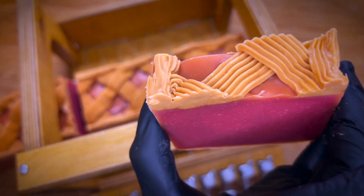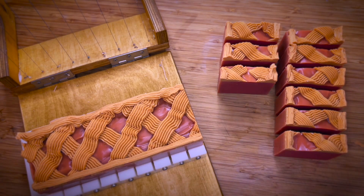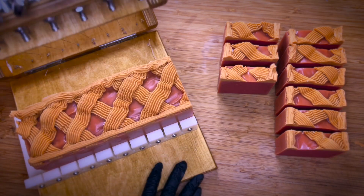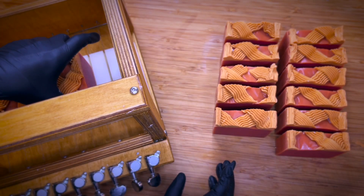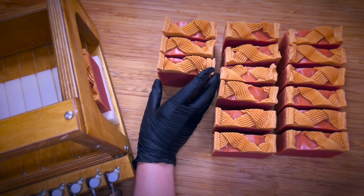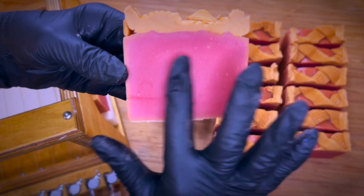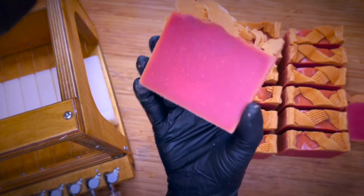With soap dough I did this apple stem, and I like this one very, very much. I'm going to run some kitchen paper through the soap wires to avoid dragging soap through the new portion. Then we're going to stamp it immediately, as the consistency is firm enough. I did not even use any sodium lactate on this one — it was not needed in my opinion. This sample piece is also useful to test whether you like your stamping consistency.